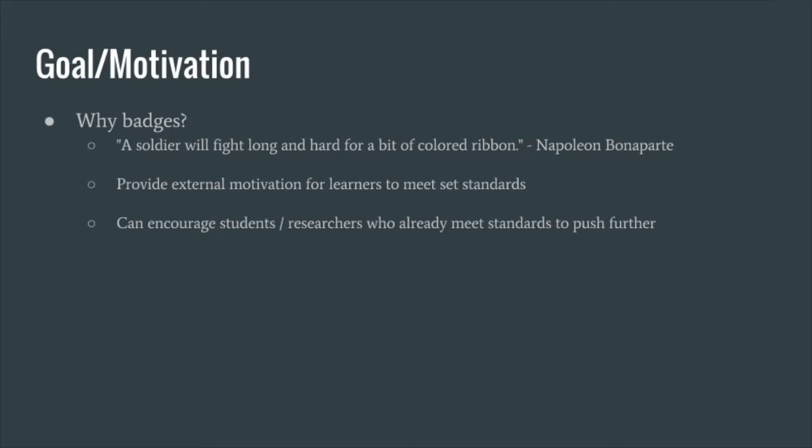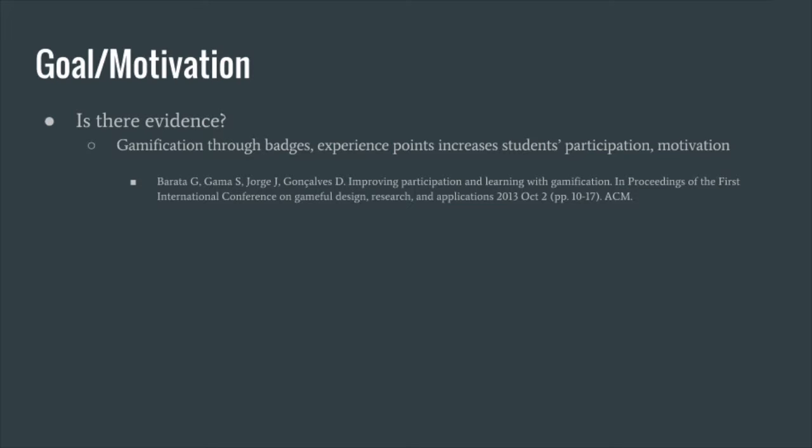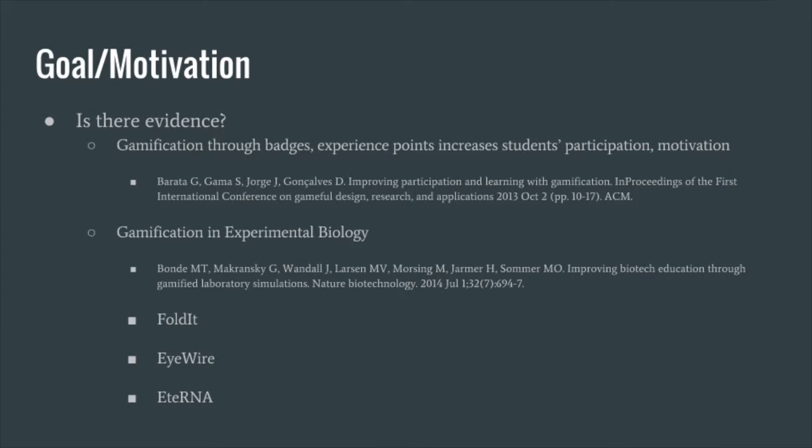So how does it all work? At their most basic level, badges are a means of providing external motivation for completing tasks. This can be used for both learners who are having trouble meeting standards and for learners who need to be challenged. Badges are a fun means of providing positive encouragement and motivation to learners, as well as fostering healthy competition. Gamification can be a controversial topic; however, there have been a number of good studies demonstrating that specifically badges and experience points can be a strong motivator. Within experimental biology itself, there has been at least one study demonstrating a significant boost in students' ability to pay attention and retain material. Perhaps the more interesting use has been through games specifically designed to make synthetic biology tasks much more like games.